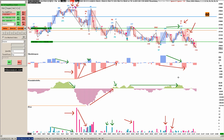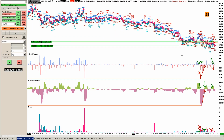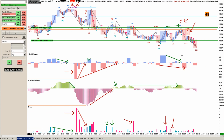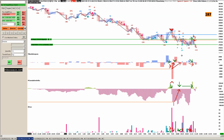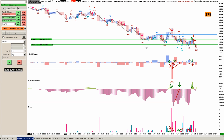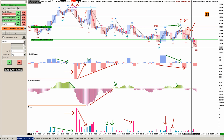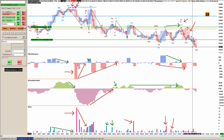So now the question is, what's going to happen? Where is it going to go? What do we have? We zoom out. I don't have somewhere to place my take profit. If I go to 5-minute chart, I still don't have somewhere to place my profit, right? So 2,400 in profit. It's going good. Losses are being recovered. I'm going to ride this. I'll watch the technical analysis and see what happens.